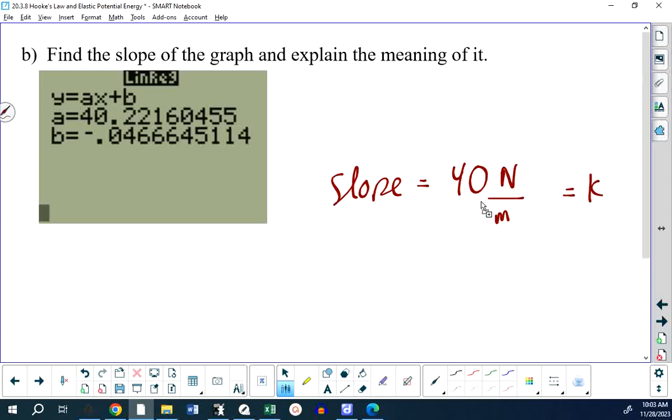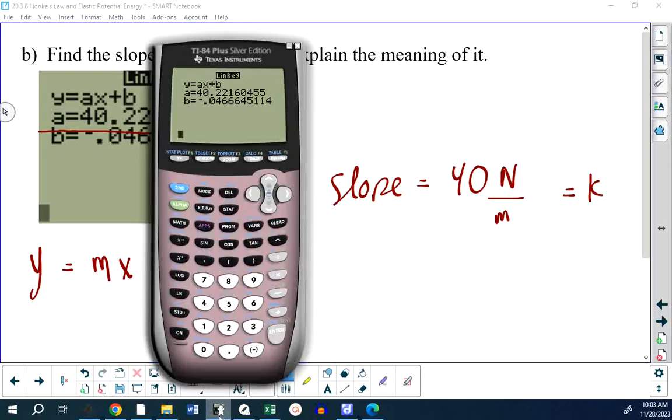Because, and again, I'm trying to lead up to your lab work tomorrow. Because this line is essentially that. I know there is a y-intercept here, but let's not talk about it today. Or now, anyway. I know that that's the equation of the line. I can even show it to you on here. Don't worry about what I'm doing. I could have written down the equation I got and then typed it in, but there's a place you can access it. So when I take a look at this, it's pretty much y equals mx, isn't it?